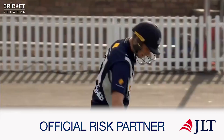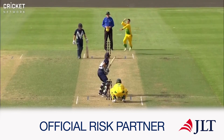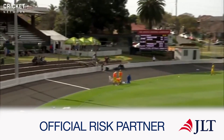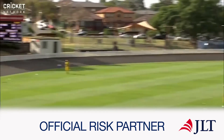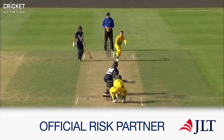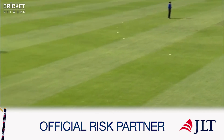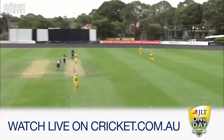An entertaining half-century this afternoon from the Victorian skipper. Full again, this time it's going to go backward to square for six — that's really well struck. That's four more as he glides it really fine. Gee, that's good batting. That's gonna be four more — Peter Hanscom, he is in all sorts of touch here.